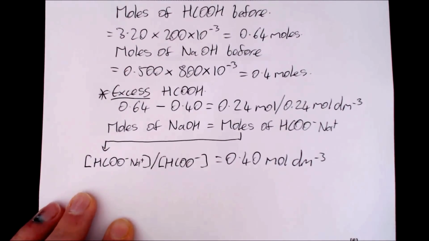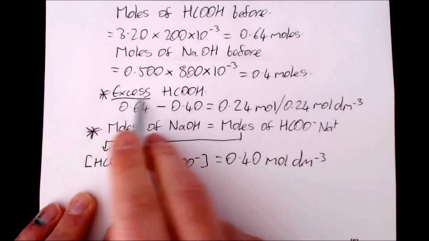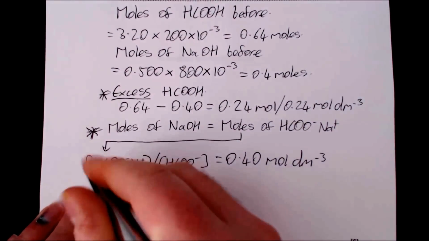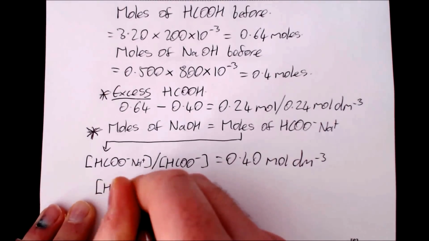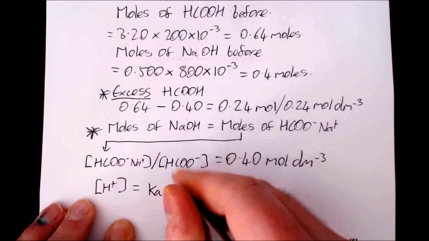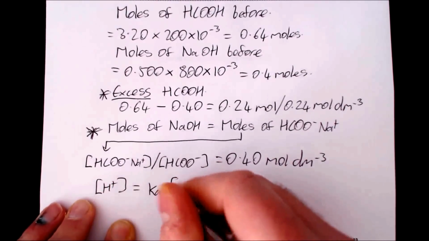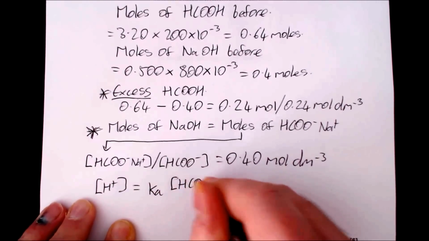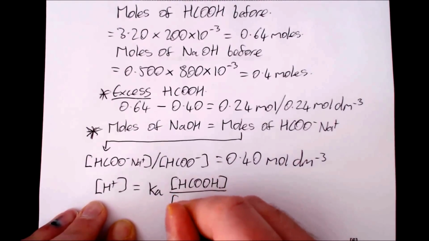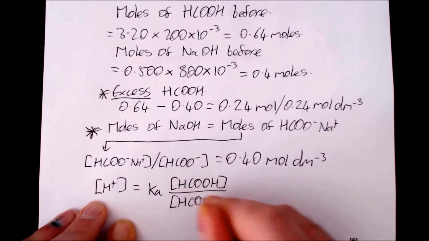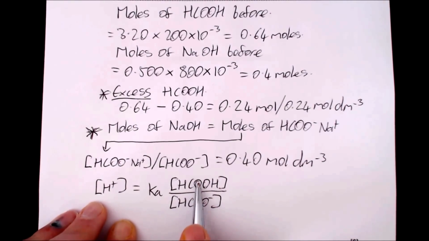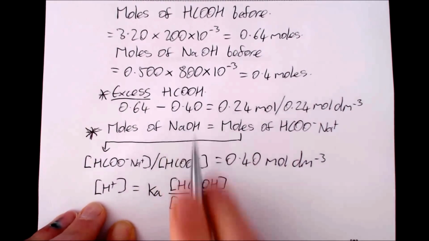Right, so now we have all these parts. We need this bit as well. All of these are at equilibrium, these two here. These were at the start, which we're not interested in. It's all the equilibrium ones. So what we need to do is work out H+, because we need to work out pH. So using our Ka expression, we can rearrange this, and we can have H plus equals Ka, and we've got HCOOH, the concentration of acid, divided by the concentration of HCOO minus, and that's the ethanoate ion formed from the salt. That's why we had to work that out. And this is the acid at equilibrium. So in other words, what's left over, this is the excess.